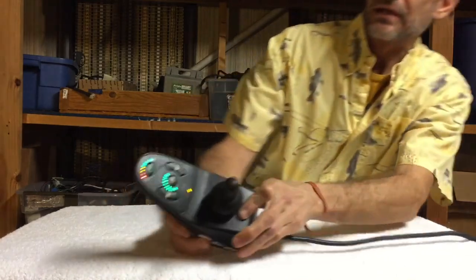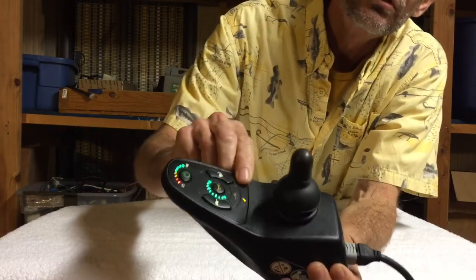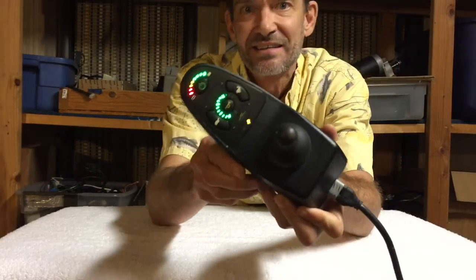Sometimes the flashes don't matter and the joystick is just messed up - like this one is messed up and it's not faulting out, it just doesn't work right. It looks like it works perfectly but it doesn't make the motors go. Anyway, here we're turning it on and right here - see the wrench? This wrench is blinking five times, which indicates a brake fault. So count the number of flashes, follow the link down below, and it should give you a starting point of what to look at.